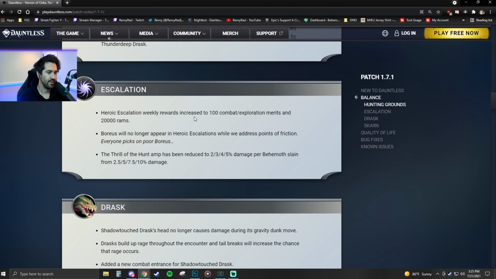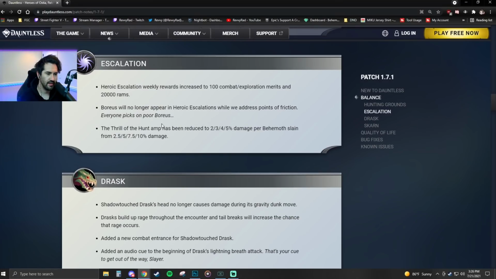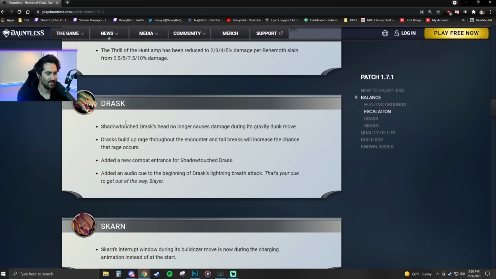Heroic Escalation weekly rewards increase to 100 combat exploration merits and 20,000 rams. Let's go. Okay. Boreas will no longer appear in Heroic Escalations while we address points of friction. Everyone picks on poor Boreas. I mean, when you have a behemoth like that, you're going to get points of friction when you start scaling it up, right? So I think that is justified in terms of the community side. Like, fighting an invincible, quote unquote invincible behemoth when it ices up sucks.